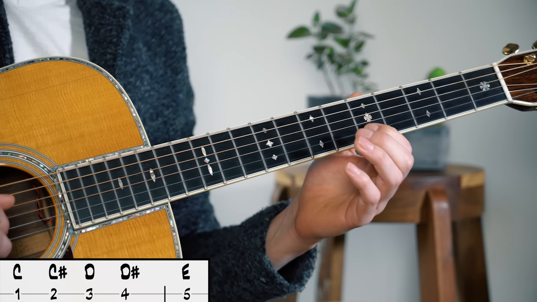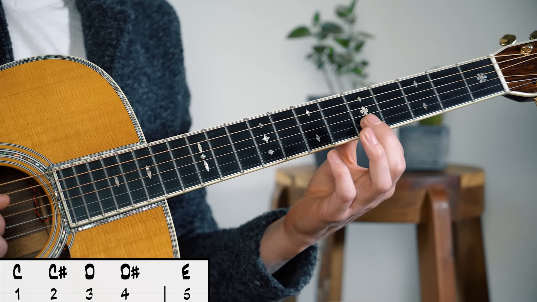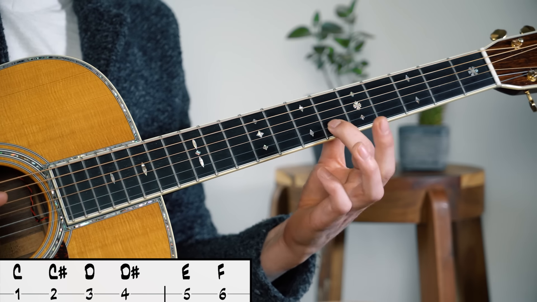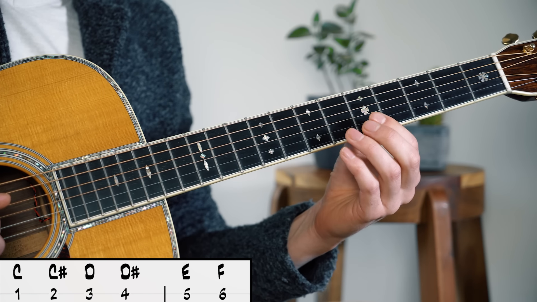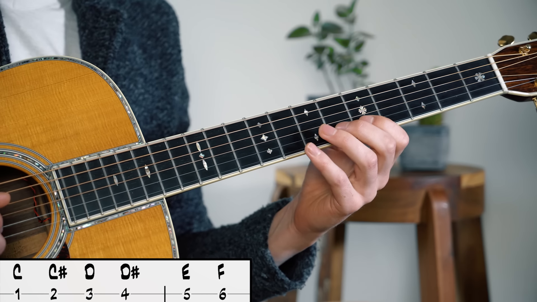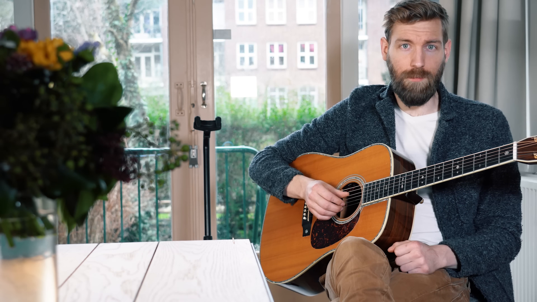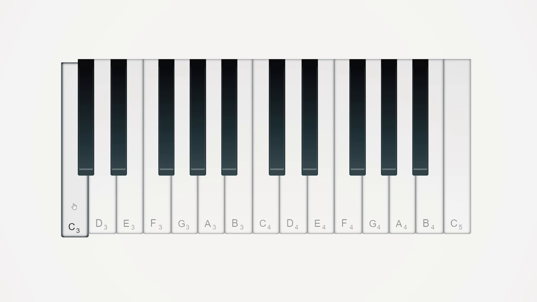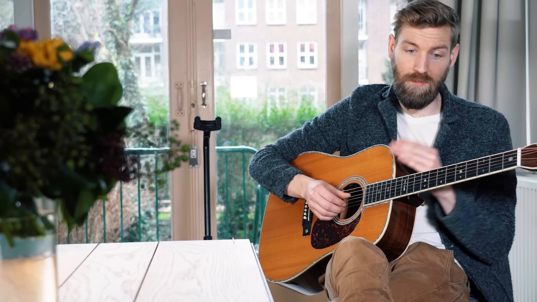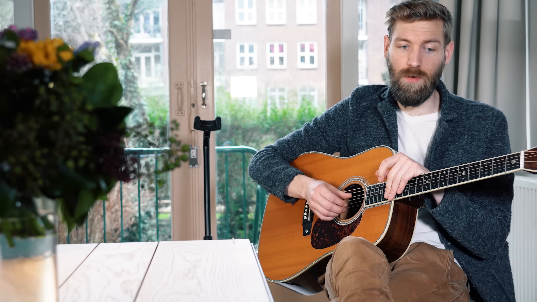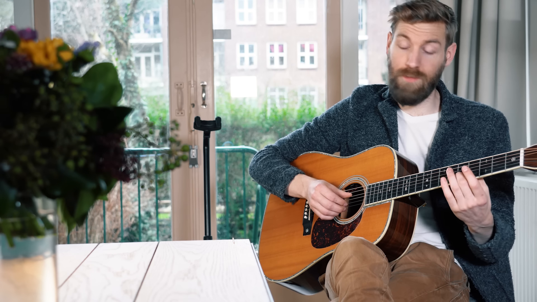And this is the moment where it gets a bit weird. If we raise the note E by one semitone or a half step, we land on the F. The distance from C to D and from D to E was a whole step, but from E to F is just a half step. It's just a thing you should know and remember. Have you ever seen the keys of a piano? We started on the C, and there is a black key between C and D — that was the C sharp — and also between D and E, the D sharp. But there is no black key between E and F. So across all musical instruments, the distance from E to F is one semitone, one half step, one fret of distance on the guitar.